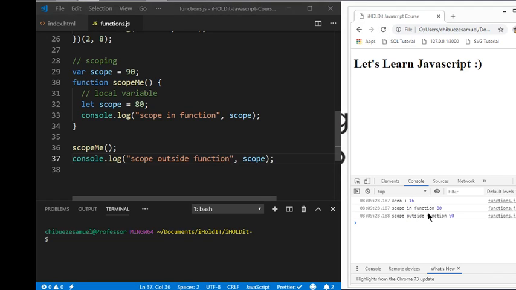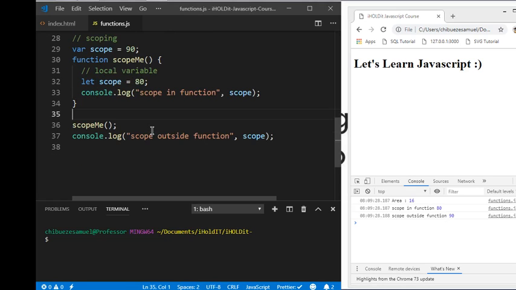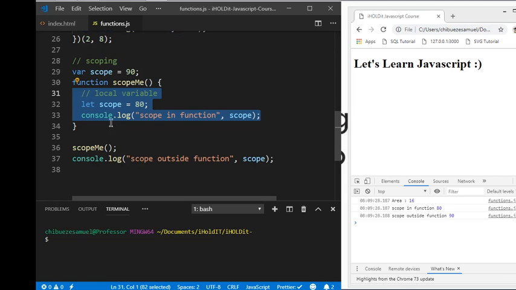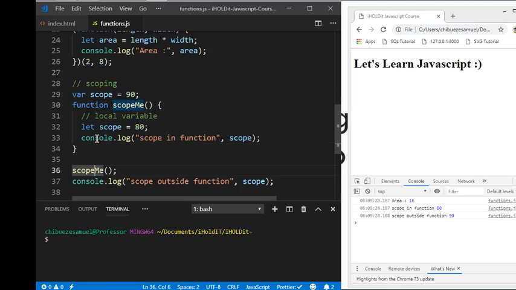You see scope in function is 80, scope outside function is 90. That's how scope works. Variables that are declared inside a function are only local to that function. You cannot use them outside of the function.